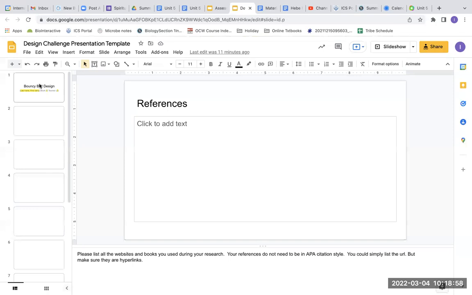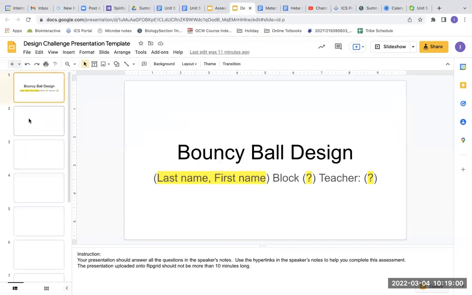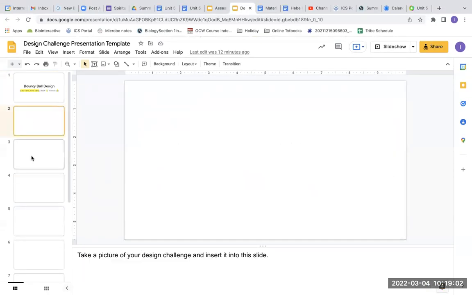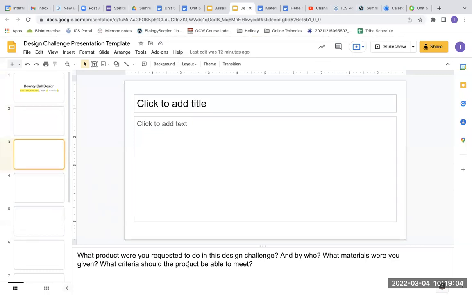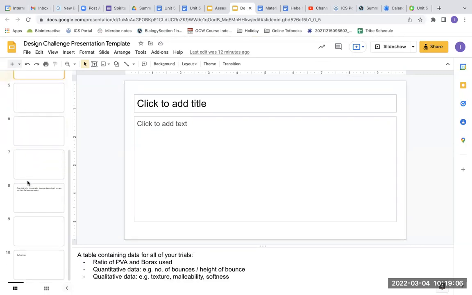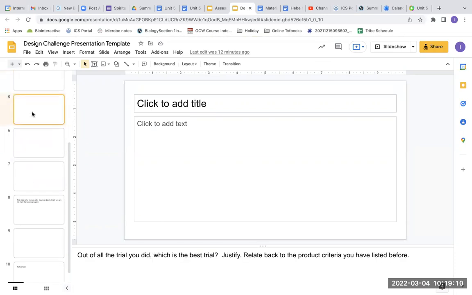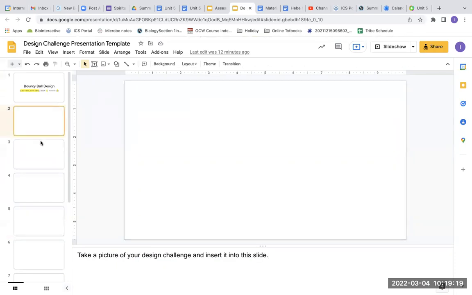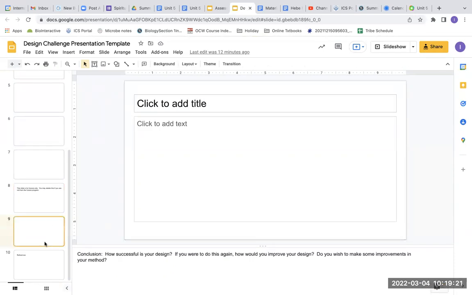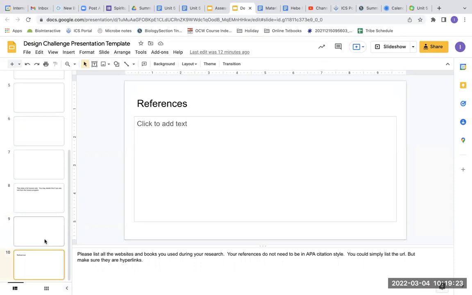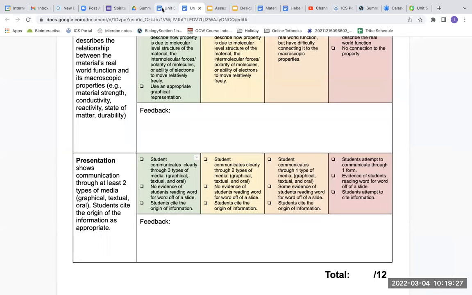Now let's talk about the presentation template. You can see that at the bottom, there are guiding questions. This is the basic template for you. You're allowed to create more slides, but all the guiding questions for what you should include in your slide are at the bottom, all right? So make sure you follow those instructions carefully and meet all the criteria. That's going to help you tick all the boxes off in your rubric.